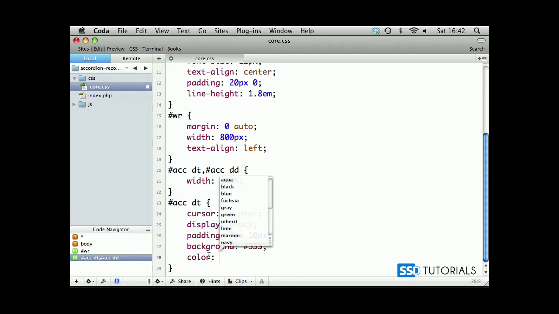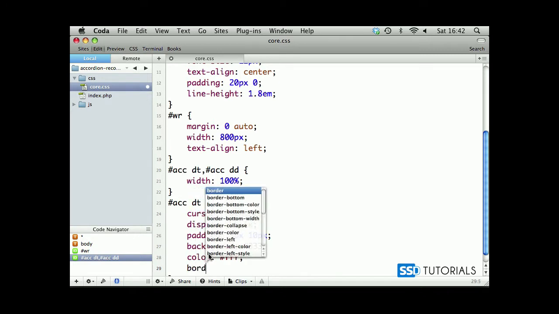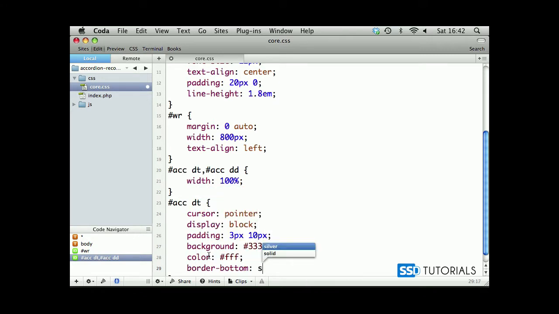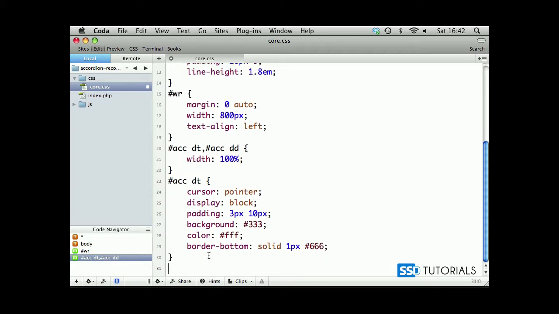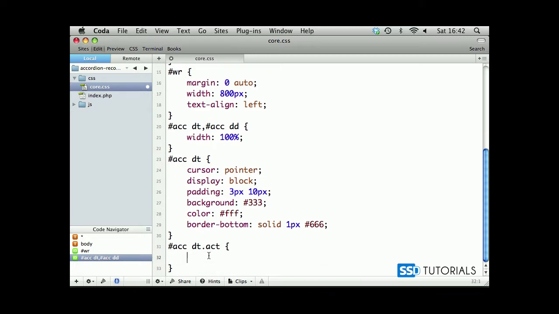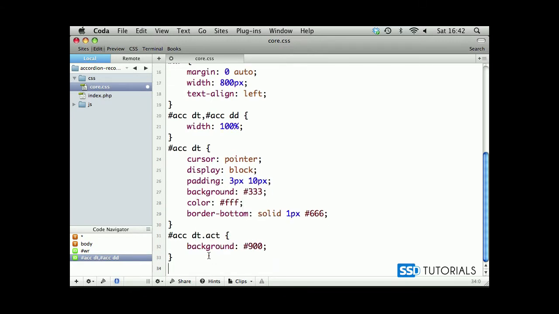Color of the text will be white, FFF, and border bottom will be solid, 1 pixel, 666. Okay, then we have the definition for the dt.act class, which will have background of 900, which is a dark red color.